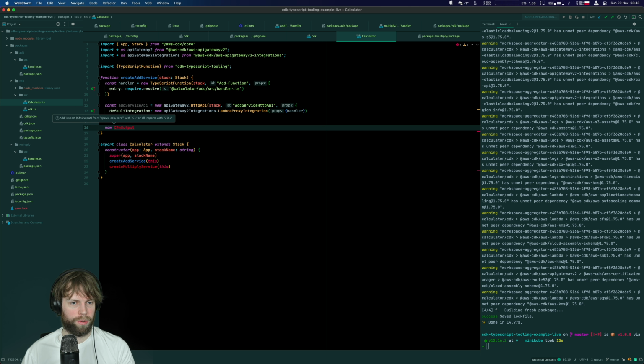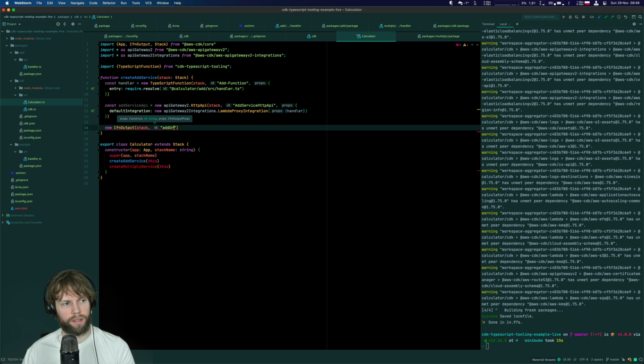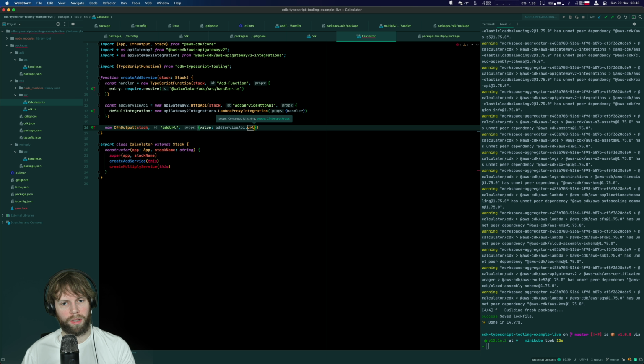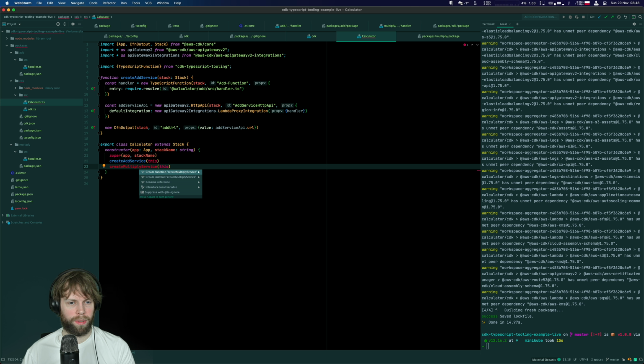And then when we deploy, we want to see the URL for this function. So we also create CfnOutput, stack, the URL, and the value of it will be the add service API URL. And we'll do the same for multiply service.